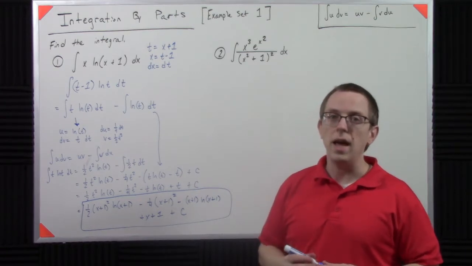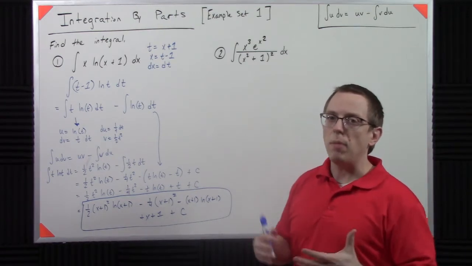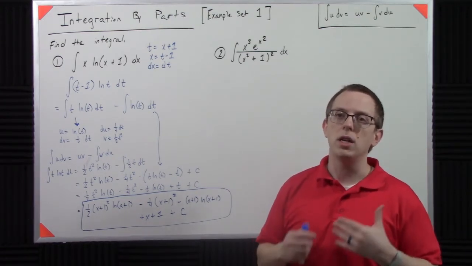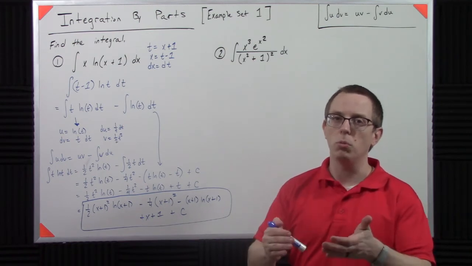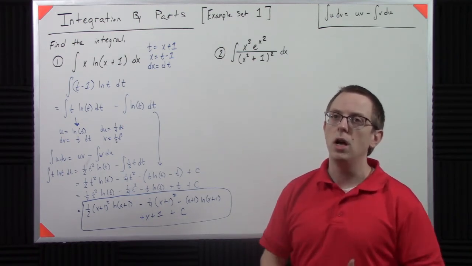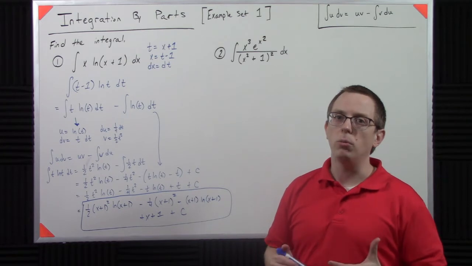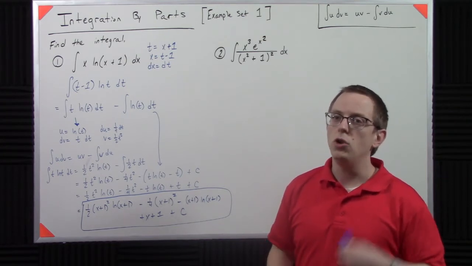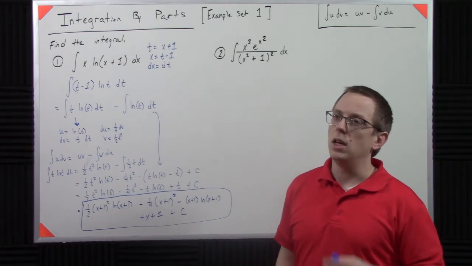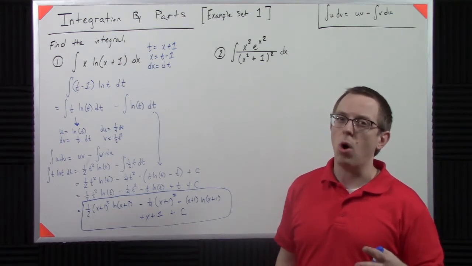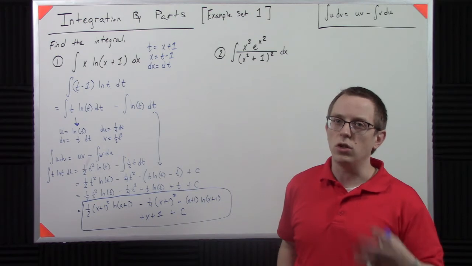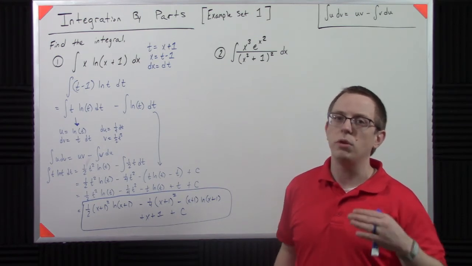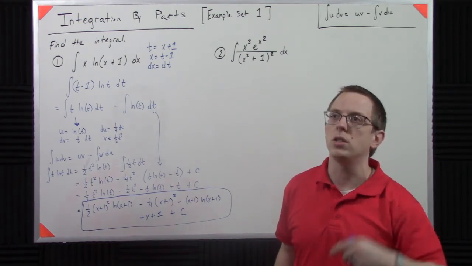So this is kind of an ugly answer, but in my mind, it's a more straightforward process. And generally speaking, a more straightforward process with an uglier answer is going to be preferable to an uglier process with a cleaner answer. You can clean up answers on the back end. It's hard to clean up processes if things go wrong. So do yourself a favor and walk through the easy process as much as you can.